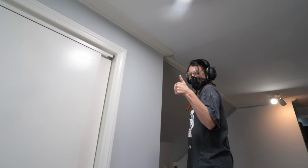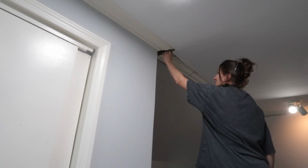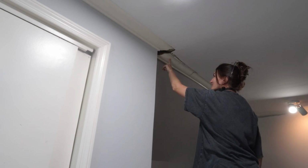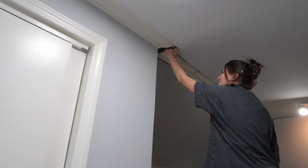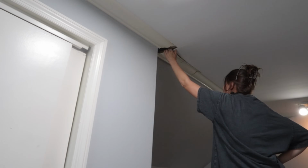I really don't understand how they did this. I guess that they installed the trim first and then the drywall on top of the trim, because every time I go to pull this, it looks like it wants to pull the whole ceiling down, and I don't want to pull the whole ceiling down. I just want to pull the trim off.